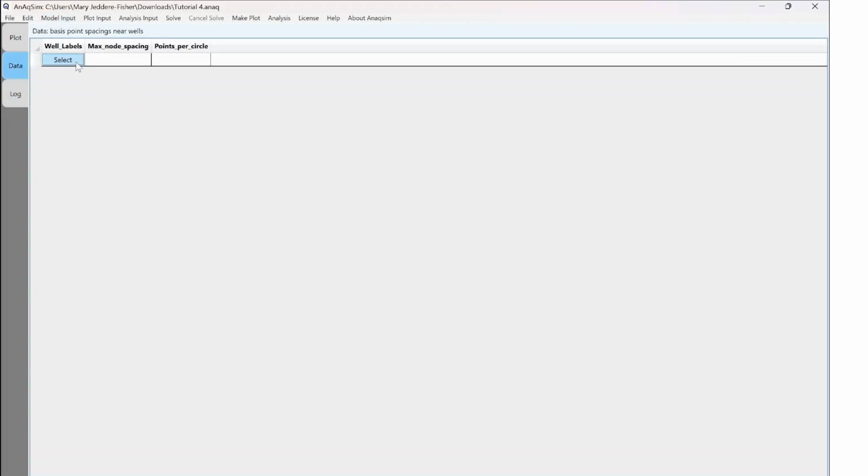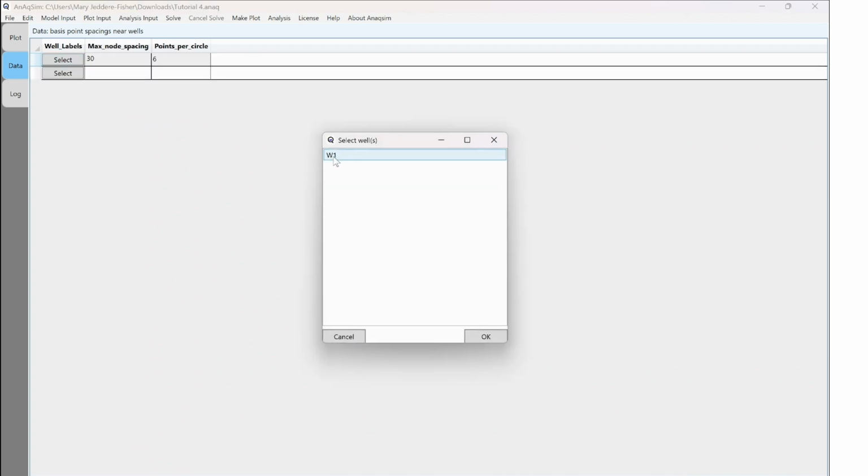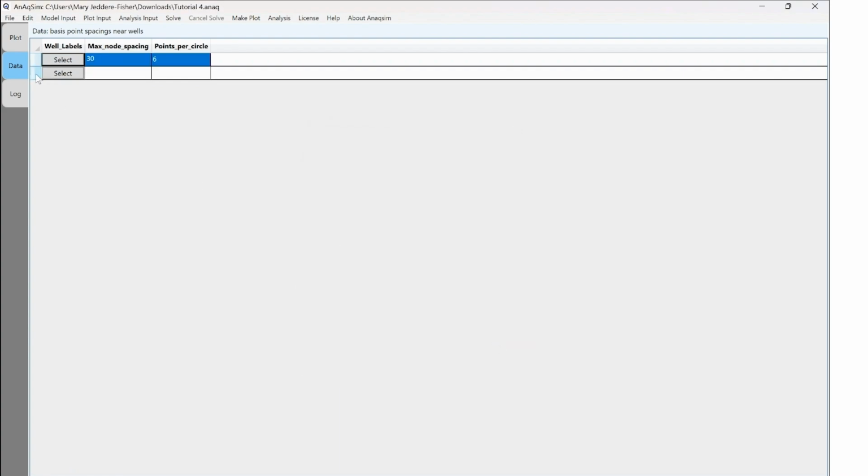In the input table, click the blank space under Max Node Spacing and enter 30, which is the SVAS spacing distance in meters. Then under Points per Circle, click and choose the value 6 from the drop-down menu. Finally, under Well Labels, click Select. You will see all of the recorded wells, but since we only added one well, you will only have one option here. Select it. Now click File and Save.